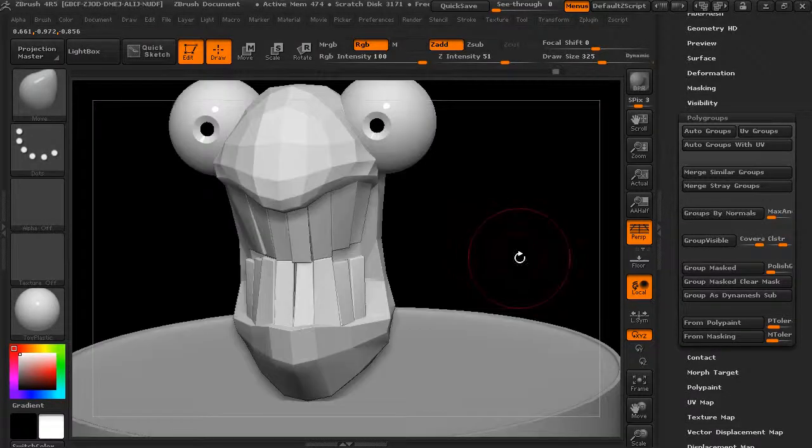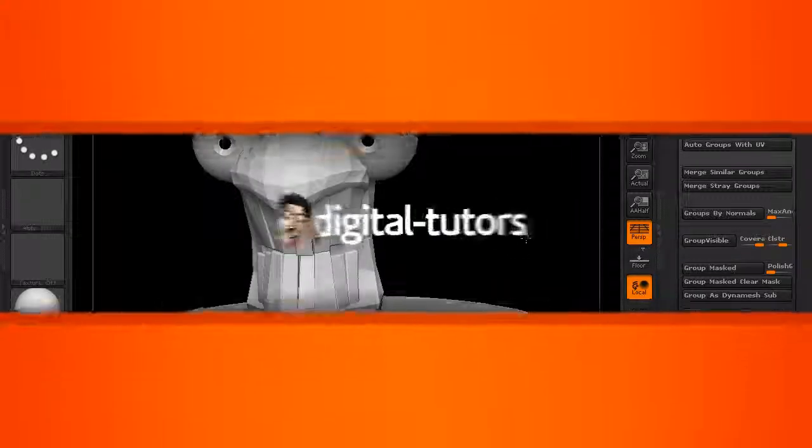So the next thing that we want to do is to take a look at the topology tool. We kind of talked about remeshing, but there are other ways to actually recreate a new topology with a little bit more control. So we'll talk about that process in the next lesson.